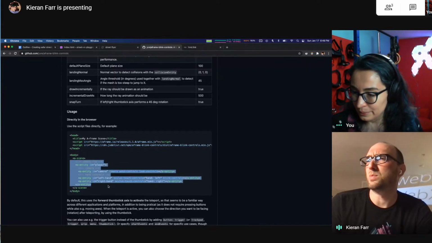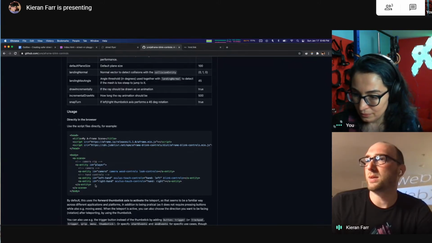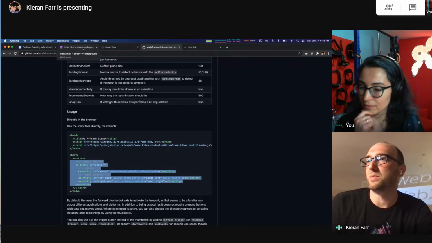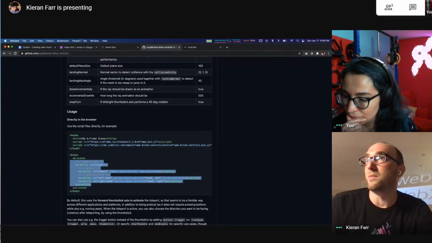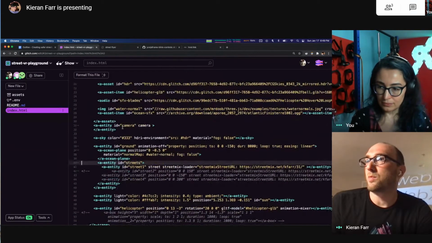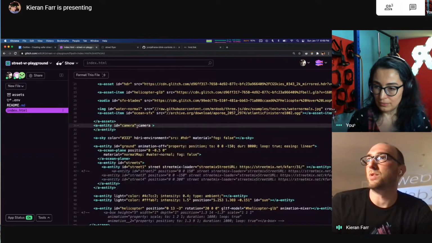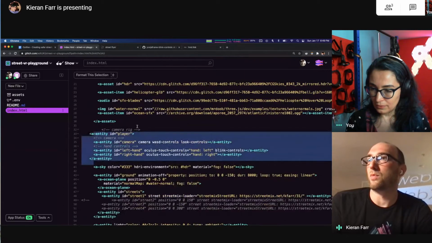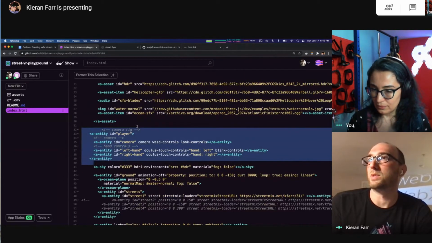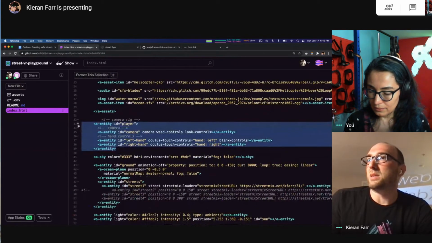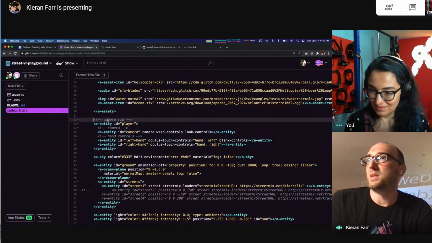So we may have mentioned this before: when you're moving the camera, it's good to have a rig. So I'm just going to copy all of this that this person put as the example. And it's a great way to do this. So let's look for the camera here. I'm actually going to replace these two lines completely with the camera rig. And just ask Glitch to nicely format that, which we just did. Okay.